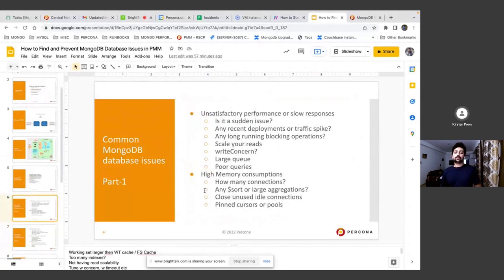So now, apart from all those large-scale issues, we start seeing specific alerts, like high memory consumption on a particular node, let's say on the primary, right? So you need to identify how many connections are currently established, because each and every connection utilizes some part of the resources, right? That's roughly 1 MB per connection. So let's say you have a 128 GB box, out of which roughly 60 to 63 GB will be allocated to the WiredTiger cache. Now the amount of memory left mostly will be utilized by the file system cache, right?